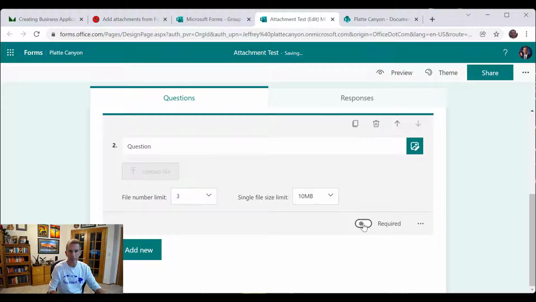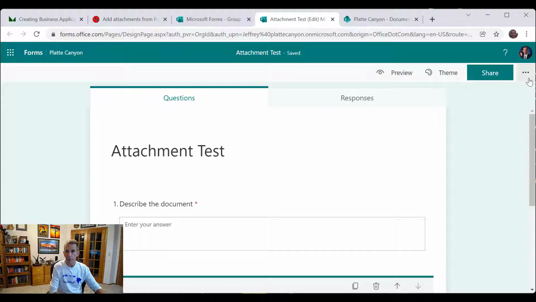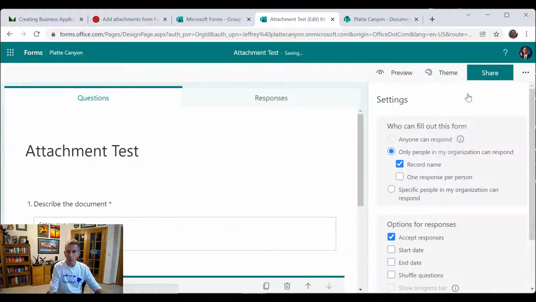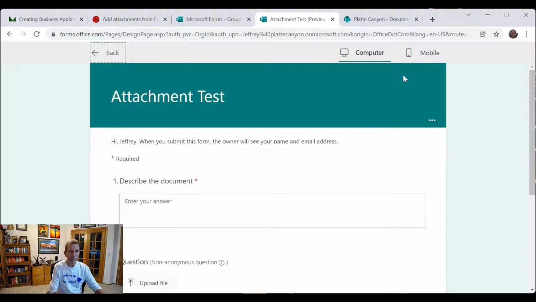I'm not going to make this required, since it's sometimes nice to test it without a file. If I go to my settings, I want to record the name so that I can use that and put it in my list. That looks good. I'm going to preview it for now so that we can see what it's going to look like.